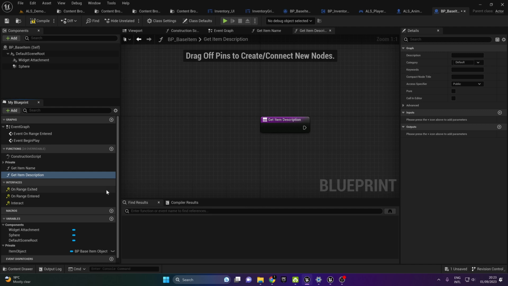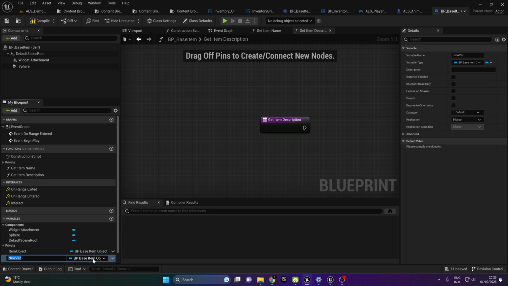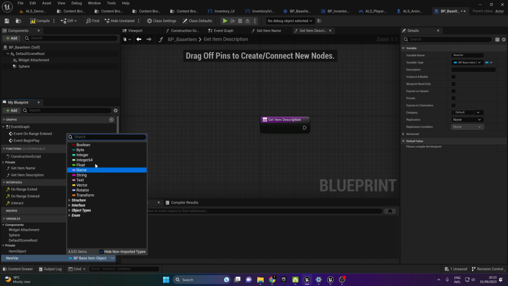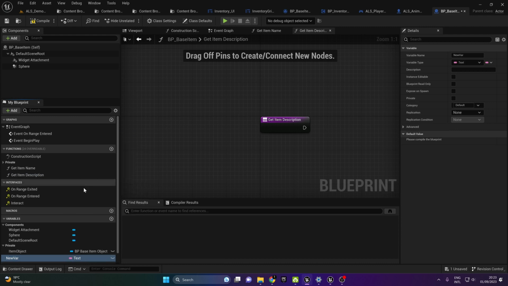So for this one we would create two new variables, which would be text variables.